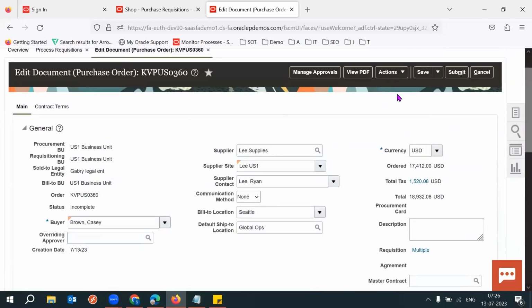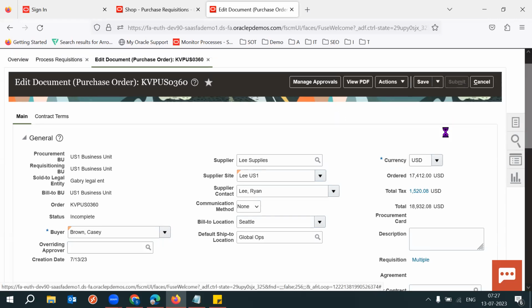They need all these items, which are procured by the buyer. And I can submit my PO for approval also. If I hit the submit button, I'll submit my PO for approval. So I converted a requisition into a purchase order. Without a requisition also, we can directly create a PO. There is an option called create order directly. I'll show you.